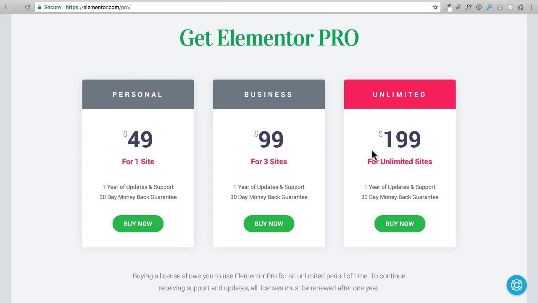And you know, I actually bought a personal license and then I paid for an unlimited license, and I didn't even ask for a refund on the personal license. And the reason I did that is because I just wanted to support the developers. They have made such an amazing free page builder that you're going to see in a moment, and it's so powerful, and I just wanted them to be successful, so I wanted to buy something from them, and this is a great way to support the developer.